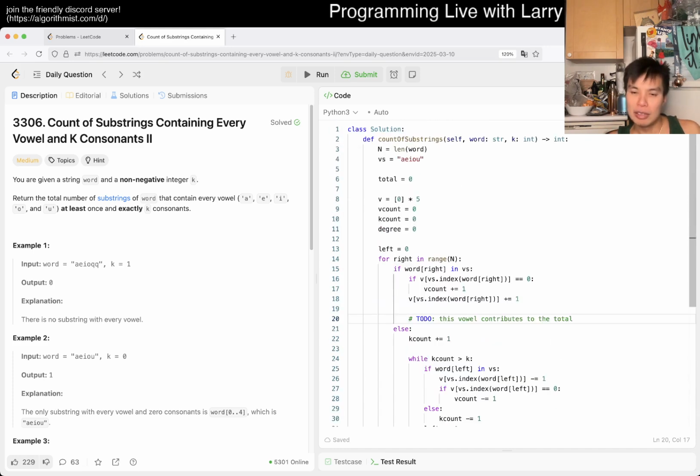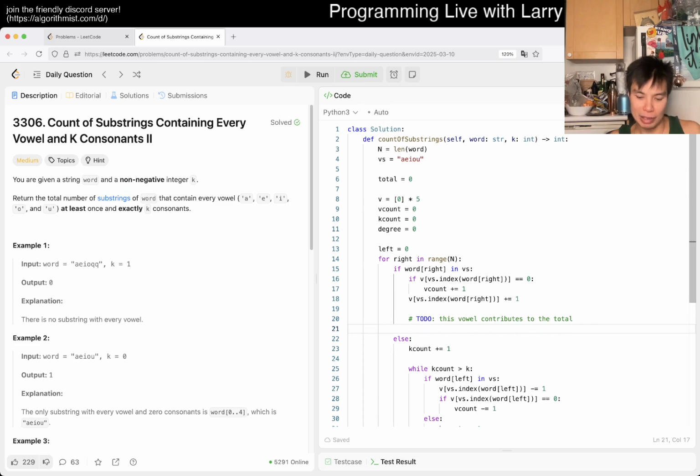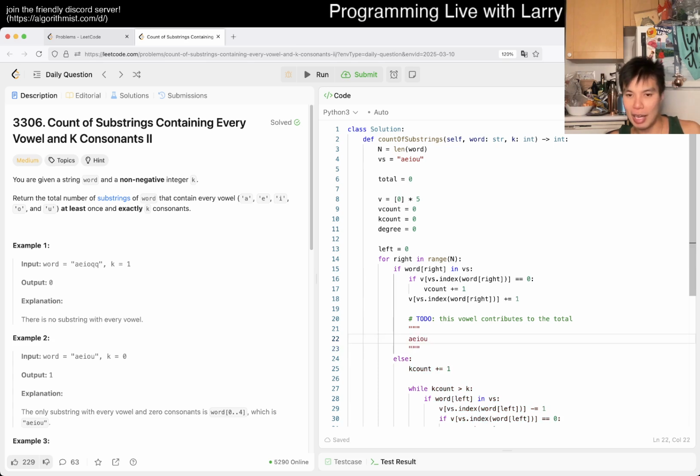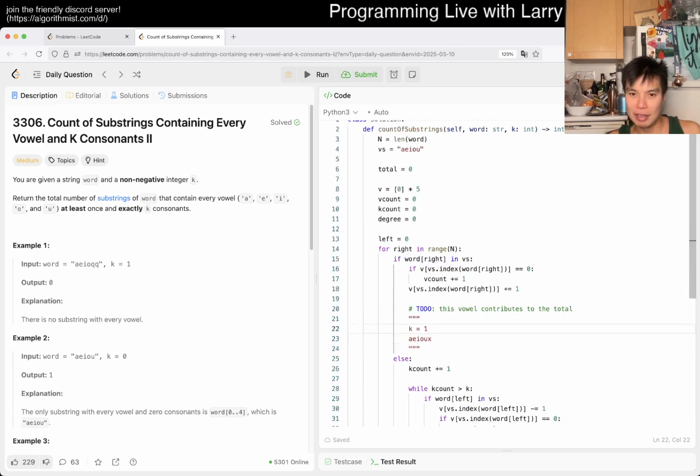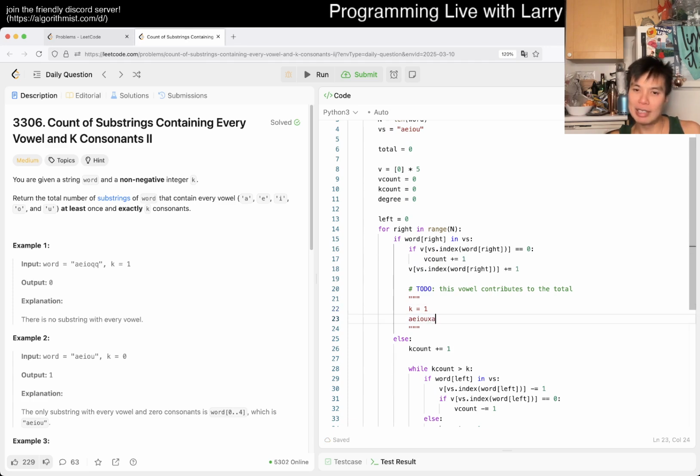we can say, okay, how does this contribute to the total, right? So now this is not as, maybe it is simple. Because basically the way that I want to think about it is just through some examples, right? So then maybe we have A, E, I, O, U, X where K is equal to 1, right? Do I have that from below? All right. Maybe not. And then now, if we get an A, what does that mean? Well, we still have the same degree of freedom of, let's say we have degree of freedom for, oh no.